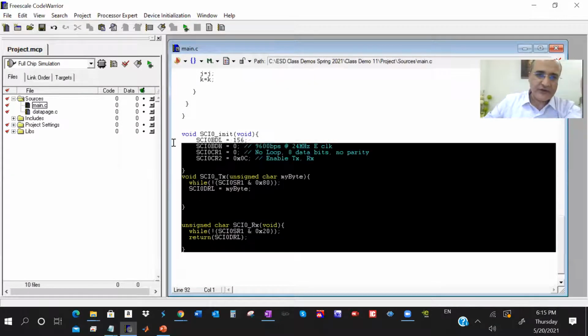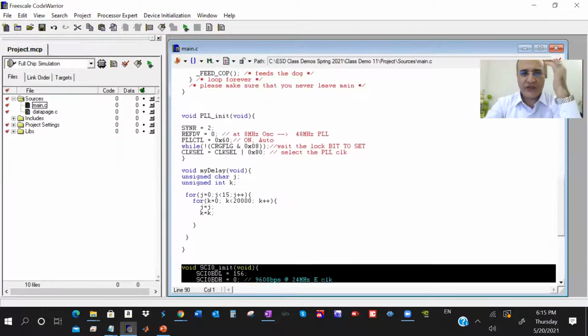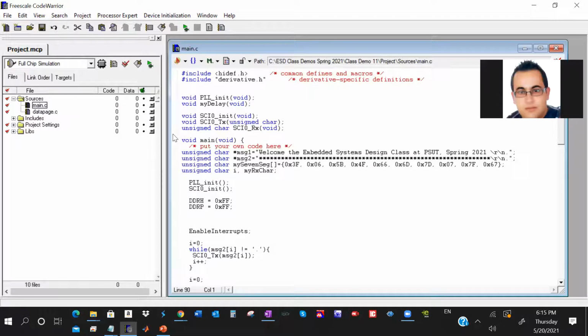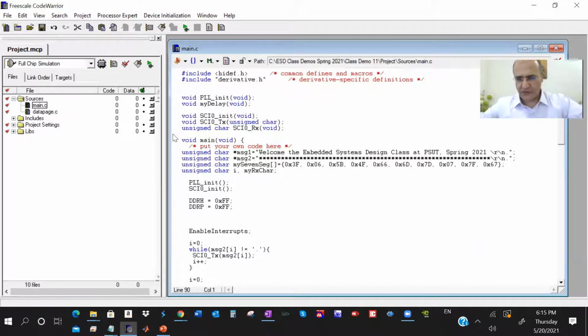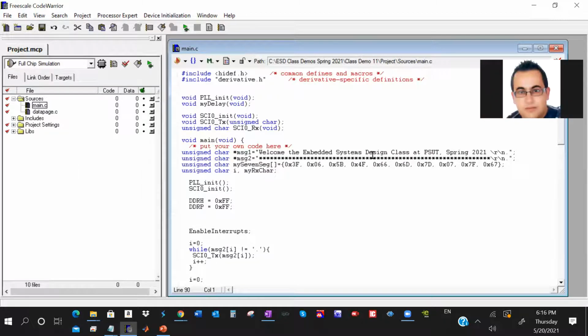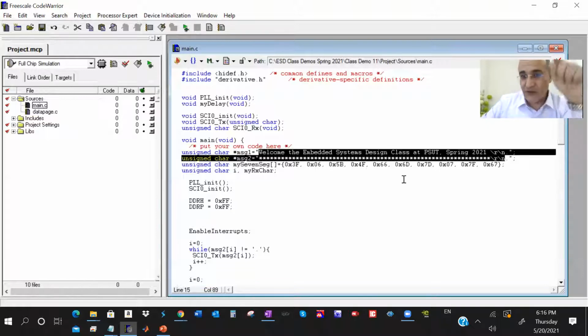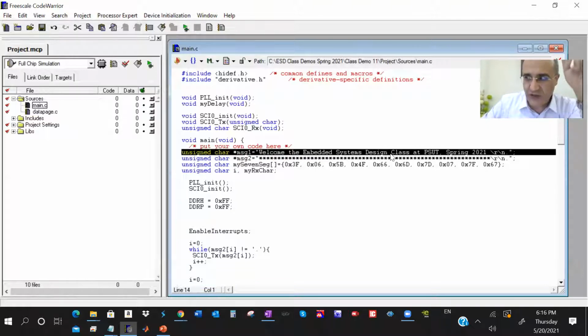Now back to the application. This is what we learned today. In my application, I want to introduce a hyperterminal. Do you know the hyperterminal? Anybody didn't use the hyperterminal before? Yes, Doctor, like PuTTY. Oh yeah, it's a dummy terminal that has zero intelligence, it just receives characters and displays them. Okay, I'll show it to you now in a second. I want to run the hyperterminal on my laptop and send to it this message. Who's going to send this message? The microcontroller, okay? Display it on the screen of my laptop.